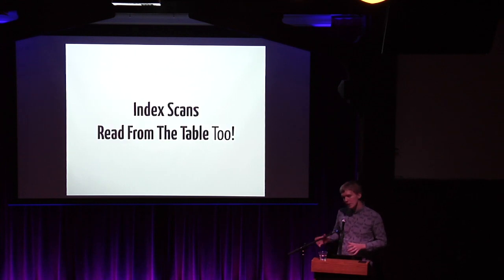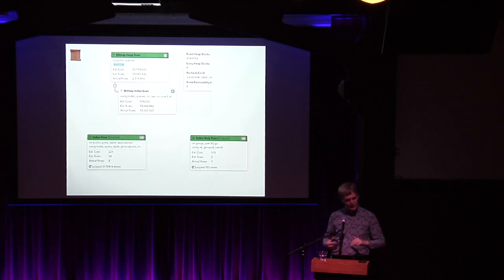And then here's one thing that I didn't know in the beginning when I looked at how indexes work. You think an index scan is very different from a sequential scan, right? In the sense that it doesn't touch the table, it just goes to the index. But I think it's important to realize that there are different kinds of index scans, and all of them go to the table. Bitmap heap scans, Bitmap index scans, kind of makes sense, right? It does a heap scan explicitly. But the other two also go to the table.